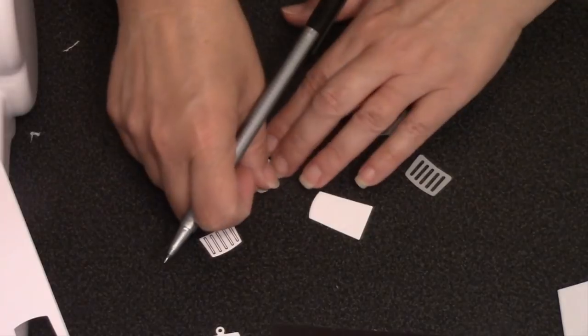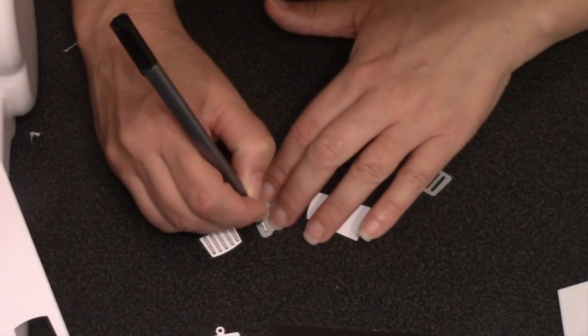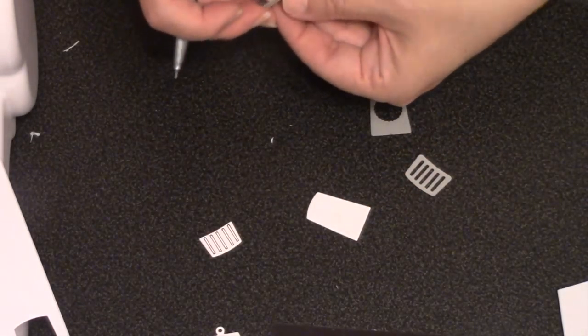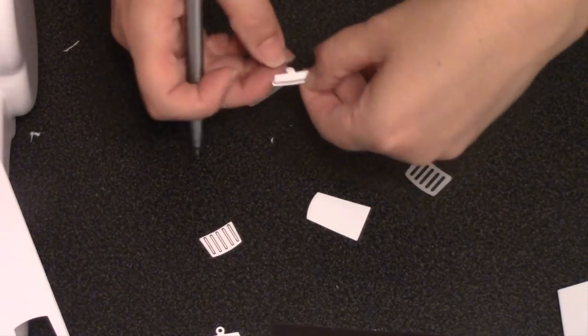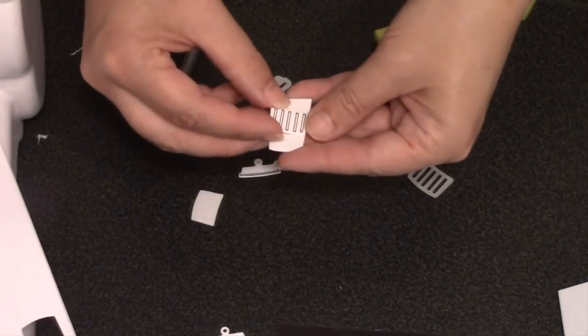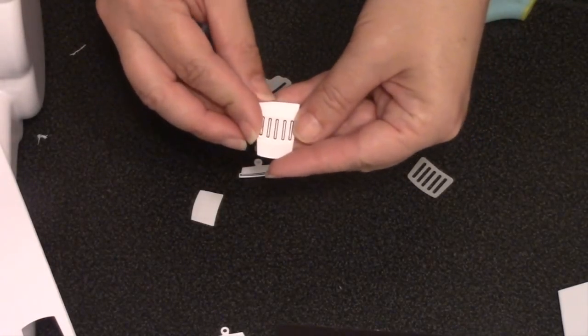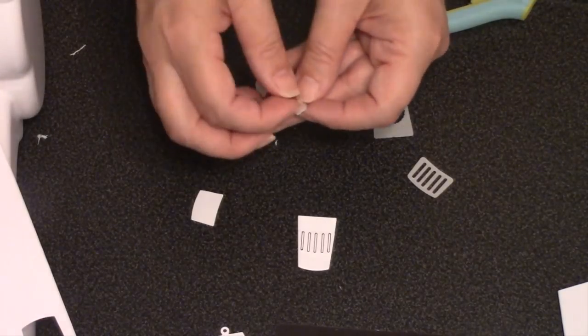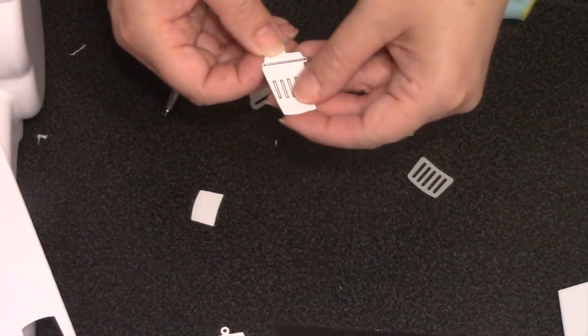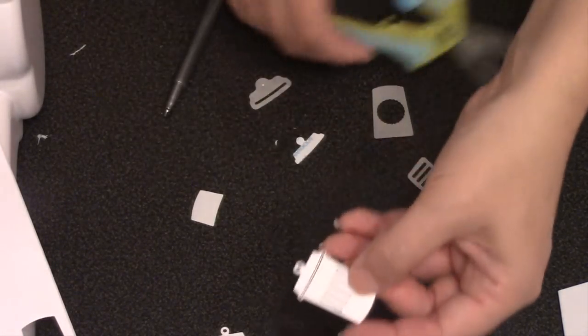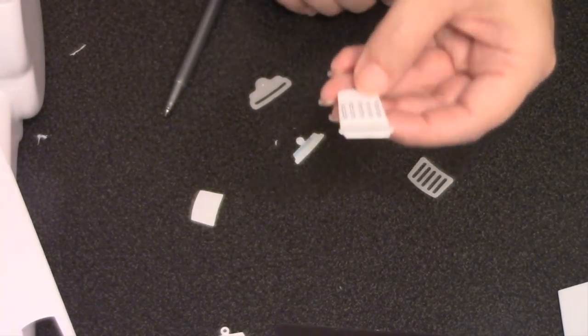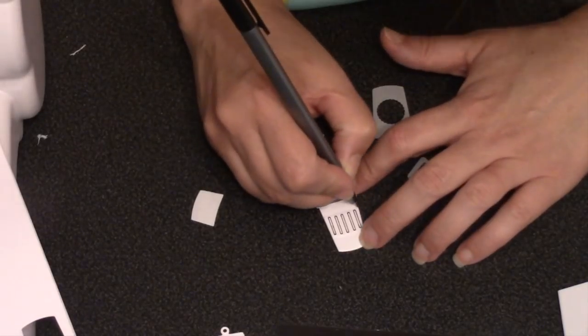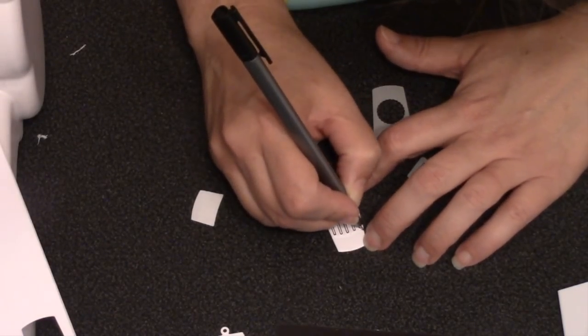And there is also a stencil feature on the lid die, so I can do the same thing—using the die as a stencil to add that black detail line to the lid before I take it out of the die. Everything's a sticker, so assembly is a breeze. I just peel up the liner on the sleeve and put that in the center of the cup, peel up the liner on the lid and put that at the top of the cup. I'm not planning on using these as charms, so I can cut away the hole at the top. And then the last step would just be to trace along the edge of the pieces that I just put on.